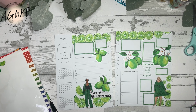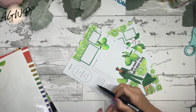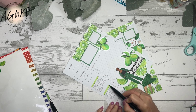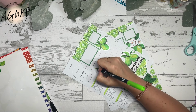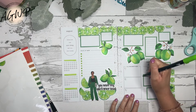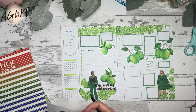For everything else, even though I have it, I'm going to have to get my label maker out and number them all. So I'm going to do this again here and here and here. And then I'm going to come in here and color these. The other thing I could do is draw around this. I might do that. But I have a couple of more stickers, guys. A couple of more stickers.